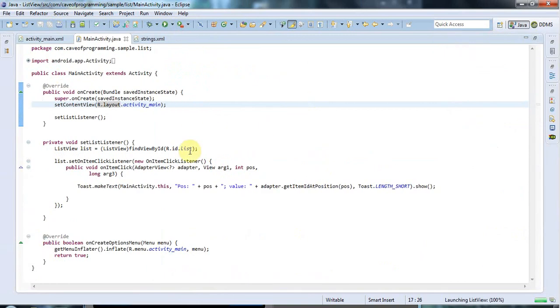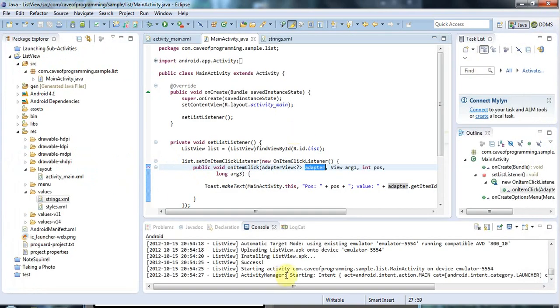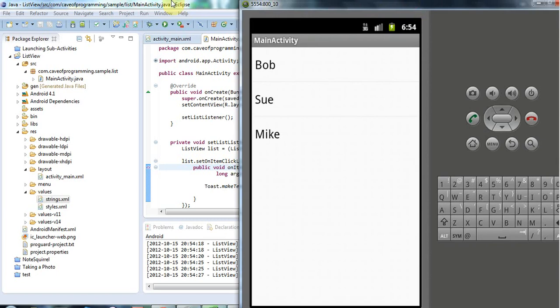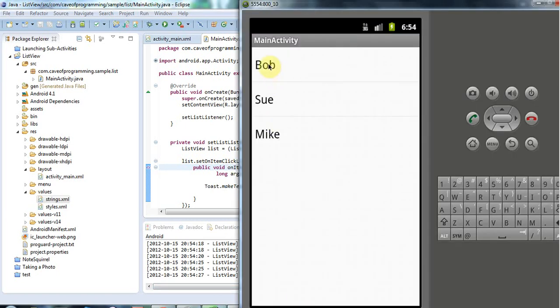Now if you're still unclear about what this adapter is, don't worry, because we're going to cover this more in future tutorials, but as I say, basically it's just transforming a list of strings into items in the list. So let's take a look. This is starting, and I'll take a look at my emulator here. Has it started, or are we still looking at the last one? I think it is good. Let's try clicking it. Yep, so there I go.